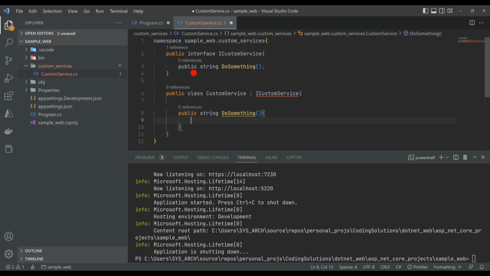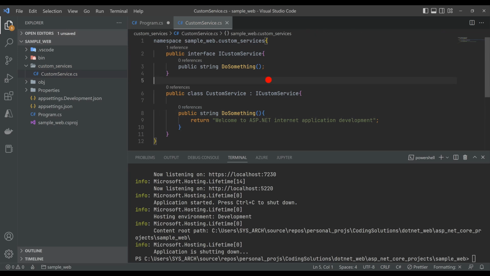And here we will just do a basic thing like returning this string: welcome to ASP.NET Internet Application Development. That is fair. And that is what we need to build.